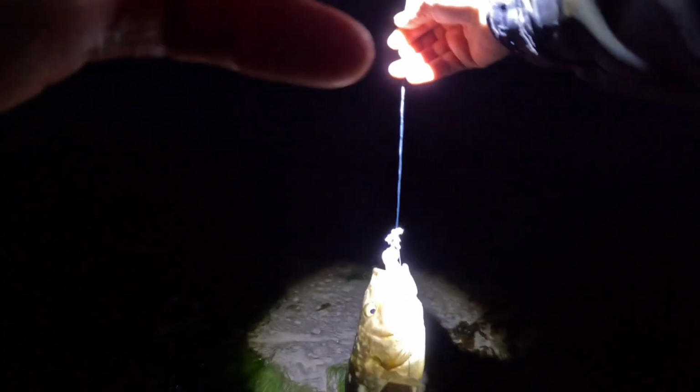Woo-hoo. At least 17 inches. At least 17. Okay, no squid. Okay, time to go and take it off from the hook. This one. Oh yeah. Bass is on. What happened? It's still on. Is it still on? I think this one is small, not big. Yeah, it's a small bass, not a big one. Yeah, it's a baby boy.